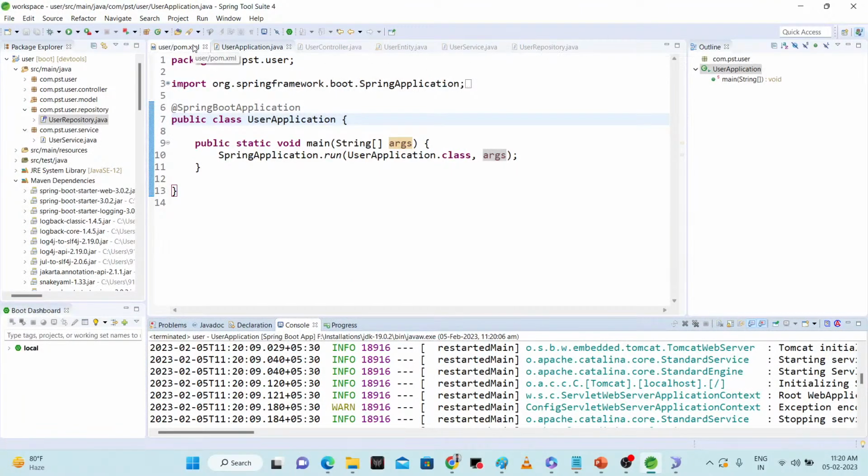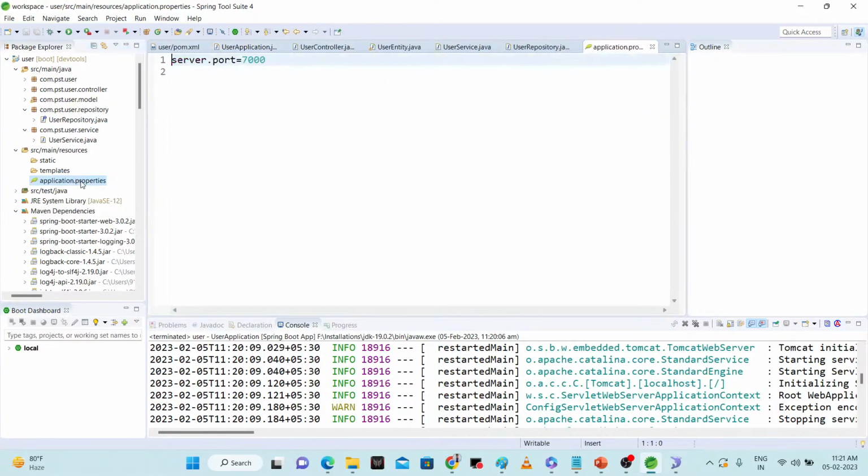So go to where you are going to provide the configuration, inside the application.properties file. Inside the src main resources, we have application.properties, right? So here you have to add database configuration, data source config. Okay, hash is nothing but, since it is a property file, hash acts as a comment here. Okay, so how we will do that?